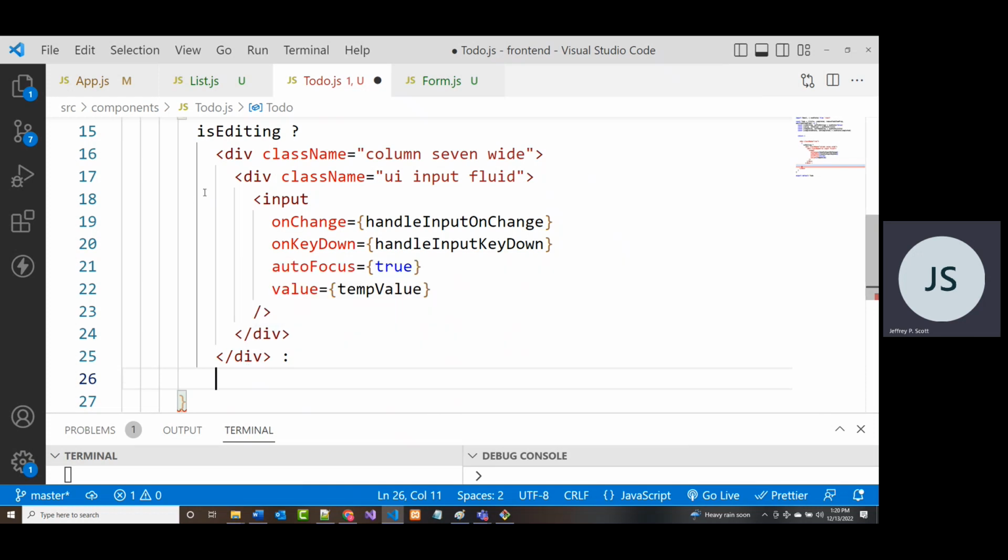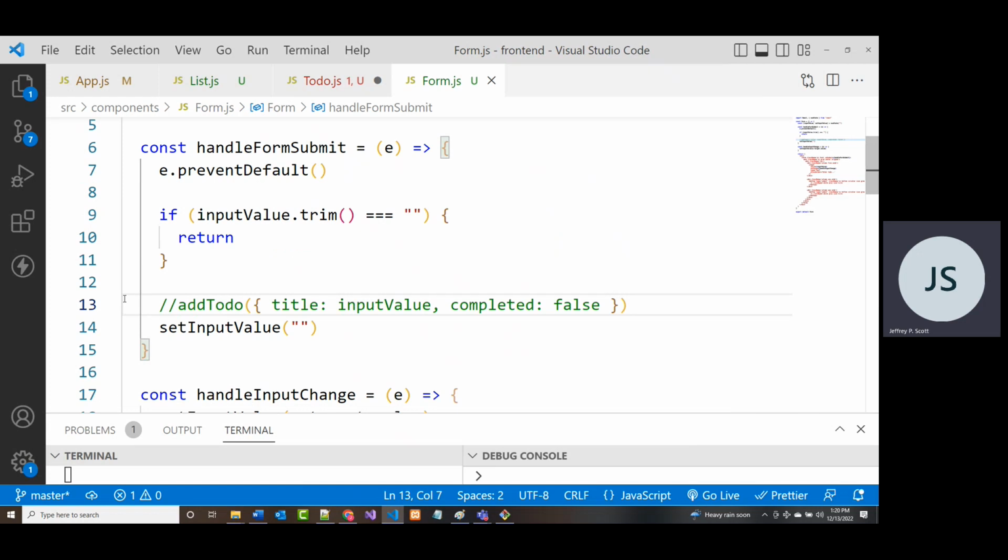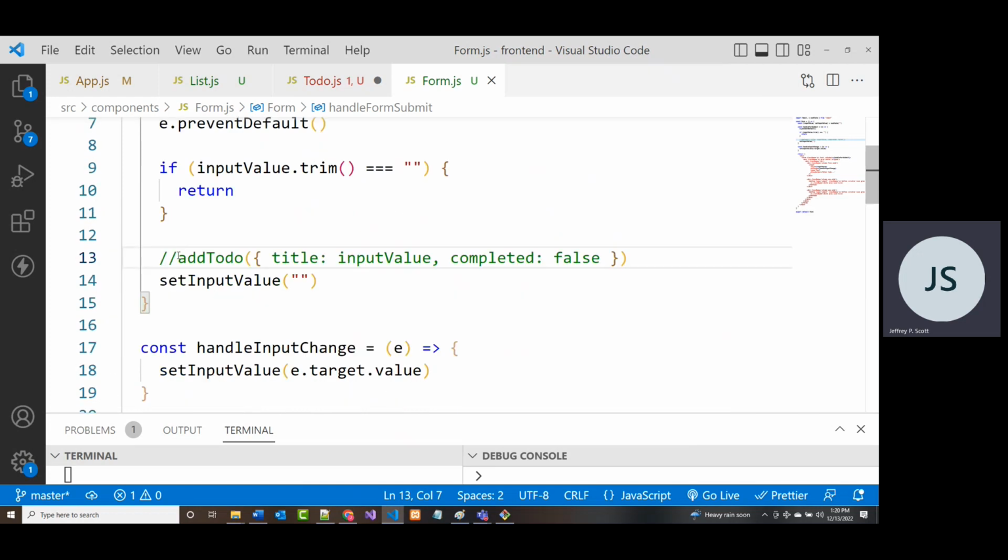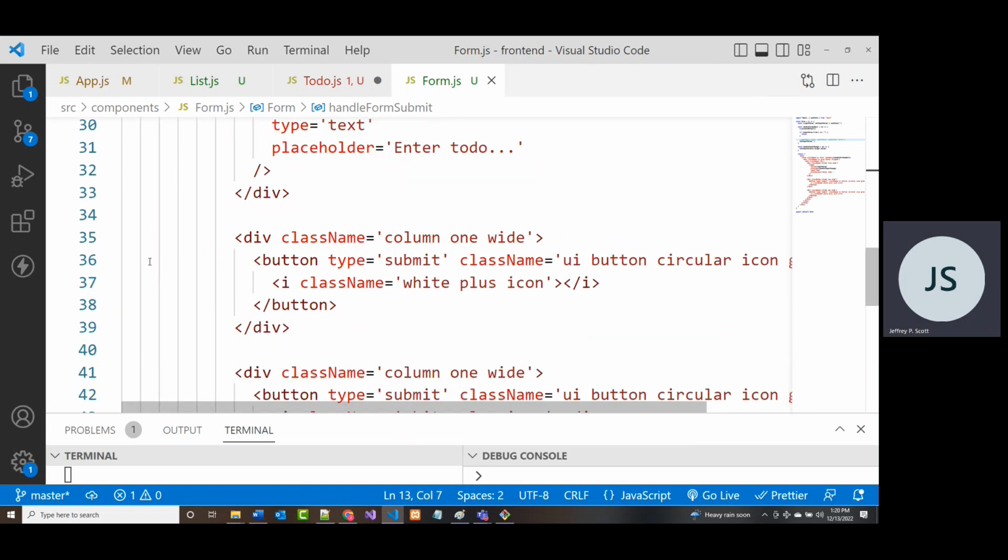Now that I think about it, I just want to do one thing quickly. We don't need two things in here. I put in two different buttons, and we only need one in here.